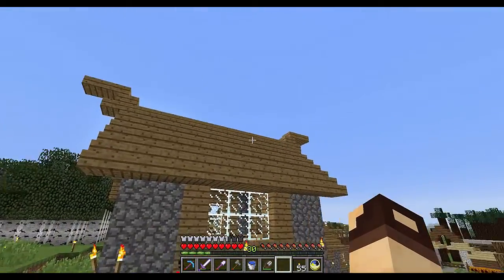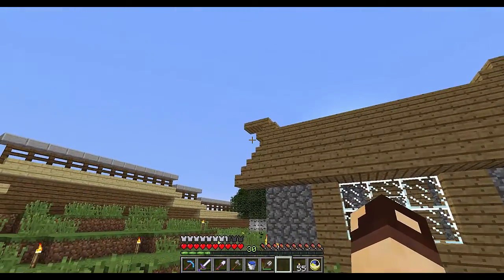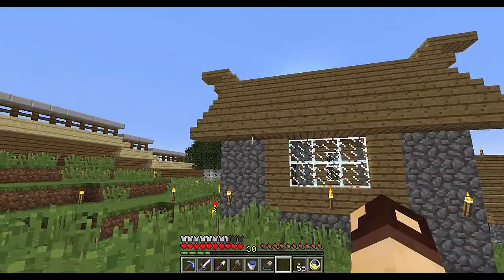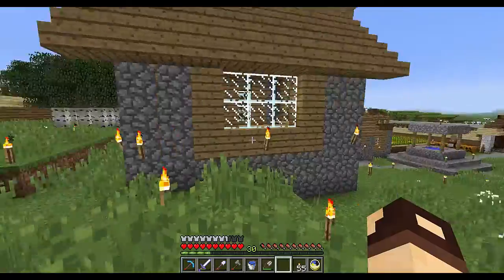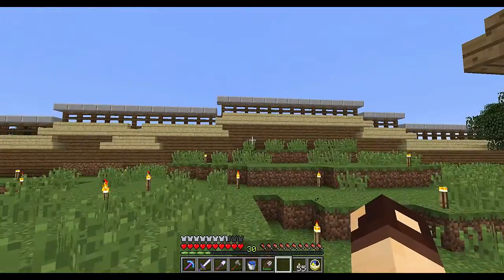I would like to see the top beam a different color of wood rather than all just oak. And I would also like to see different materials used in the construction. Cobblestone is fine.